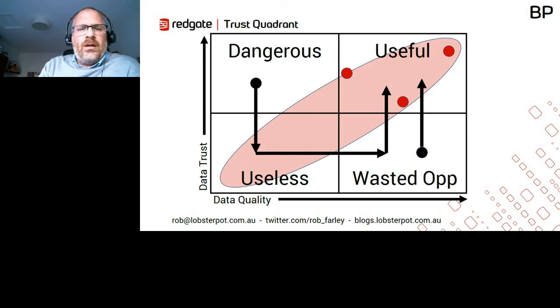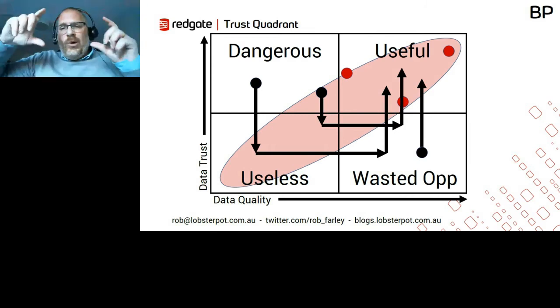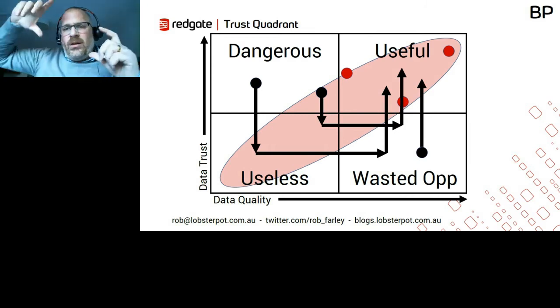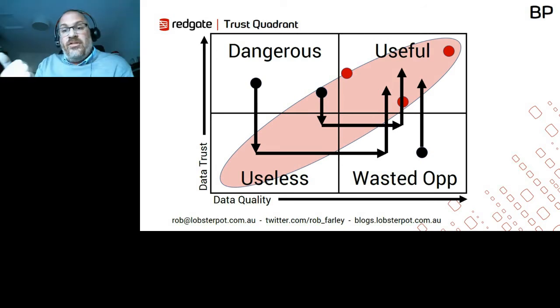And so that doesn't matter kind of where something is. It could be fairly balanced, but you still want to improve it. And hopefully, if the quality isn't too bad, then maybe you don't need to reduce the trust as much. And when you improve the quality, have a look at that. It's not quite a horseshoe shape. It's kind of a lopsided horseshoe. I've said, okay, we're going to improve the quality significantly, and so then we can actually trust it even more than we used to trust it before.